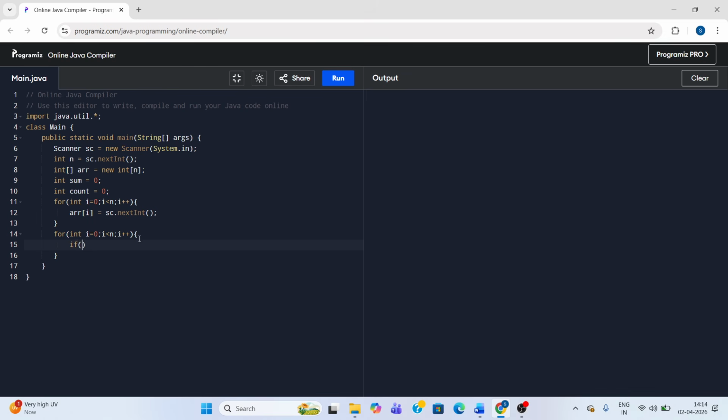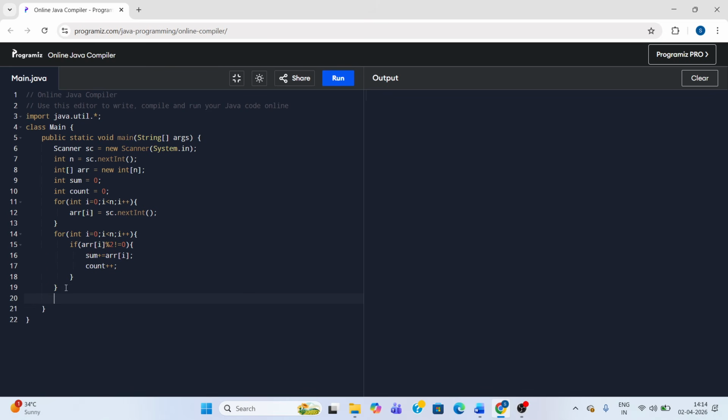We check with an if condition: if arr[i] % 2 is not equal to 0, which means the weight is odd, we add that weight to the sum and increment the count. So we get the odd weights count and the sum.